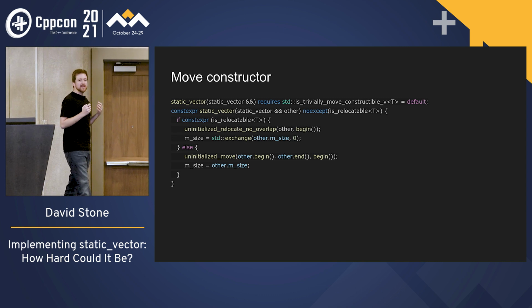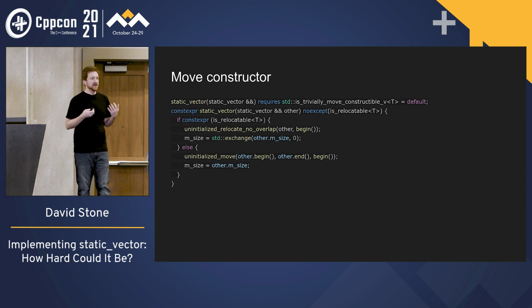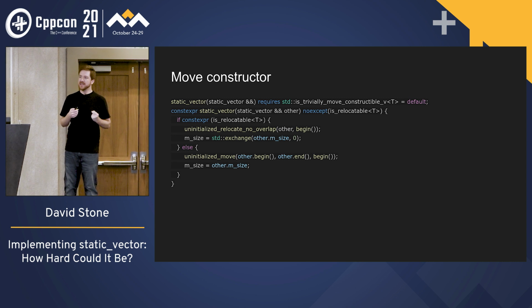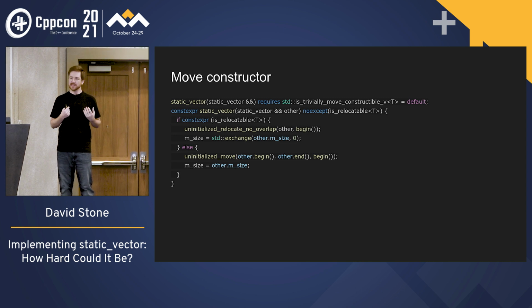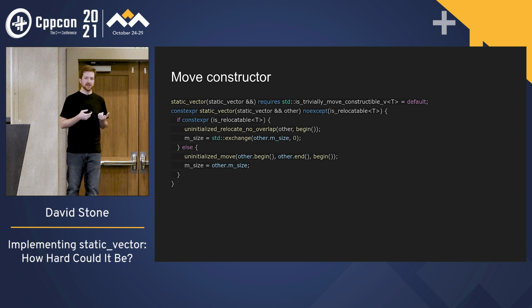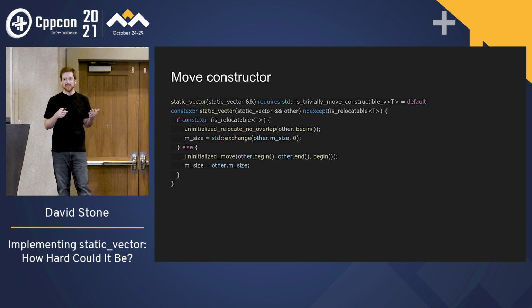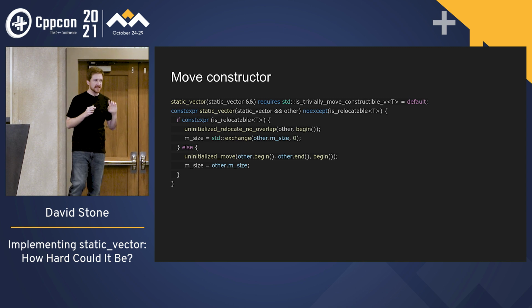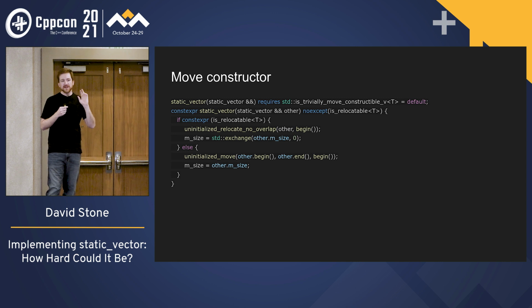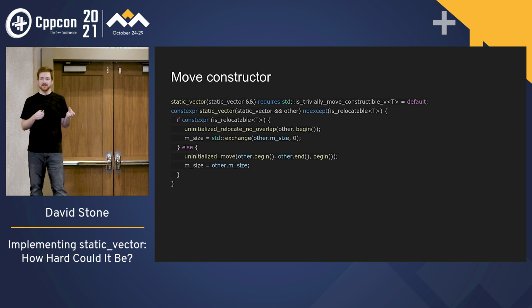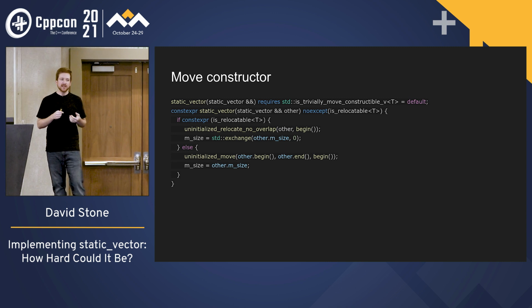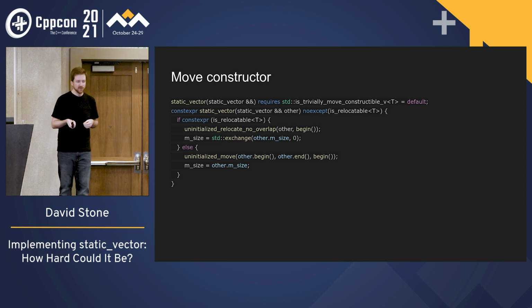Now for the libraries that I work on, relocation is defined as being noexcept because it is a destructive operation. Just like destructors in general should not throw, a relocation is a destruction of the source object, so it should not throw. So it's basically a check in my library: if the default implementation is move constructor and destroy, and if the move constructor isn't noexcept, it says, hey, you need to either opt into a new relocation or you can't use it, and we have to fall back to this other thing. So relocatable will be false.